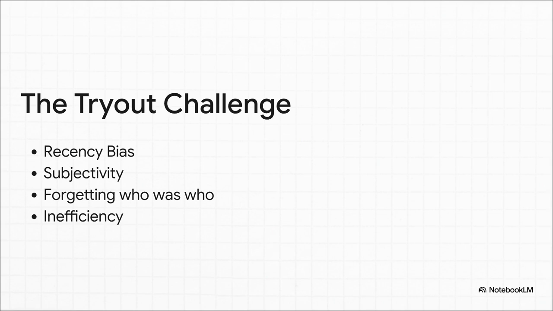You've got recency bias, the one where the player who just scored a great goal sticks in your mind way more than the kid who is consistently solid for the first hour. Then there's just plain old subjectivity, where different coaches value completely different things. And let's be real, after a long day, it can be tough just to remember who was who in that last scrimmage. It all adds up to a process that just feels, well, incredibly inefficient.